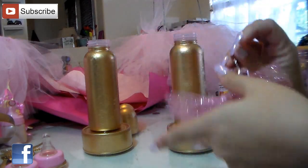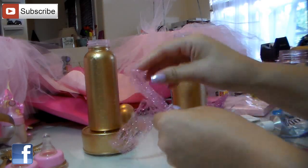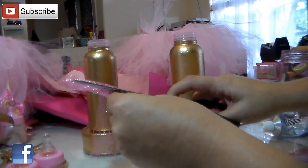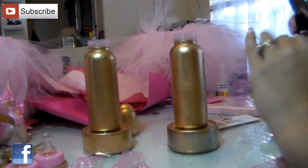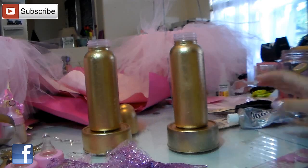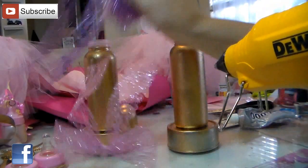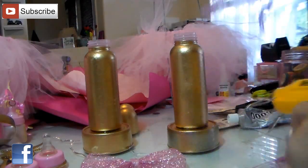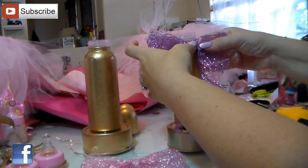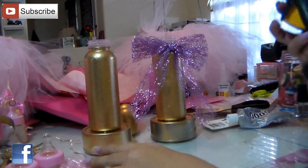Let's see if I want this. No, I don't. So we're gonna take this off, okay. You don't wanna come off, so you come off the hard way. And the same thing with the purple one. And with the hot glue, I hope it's hot because I couldn't find it anywhere. We're gonna place it right over here. Watch your hands. And we're gonna do the same thing with the pink.